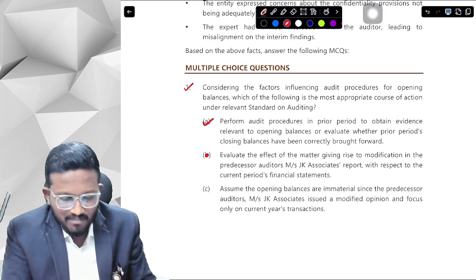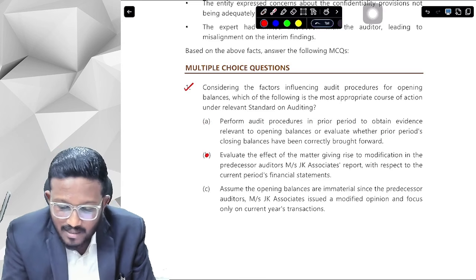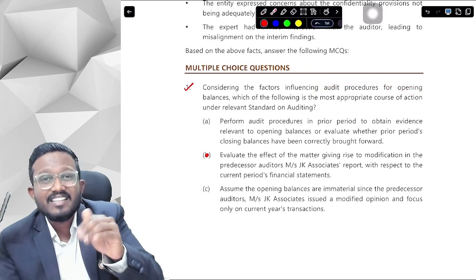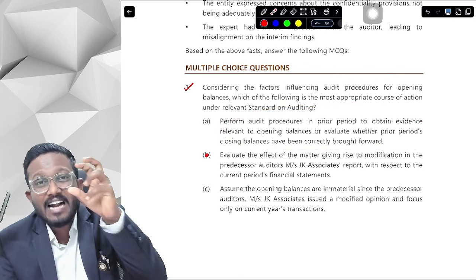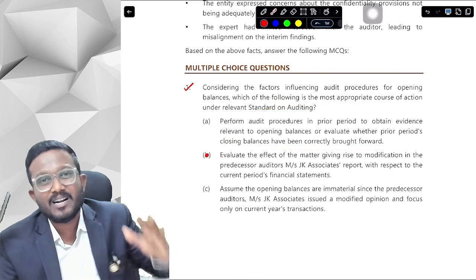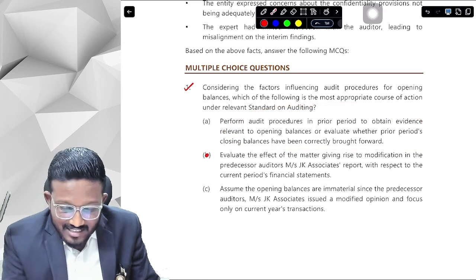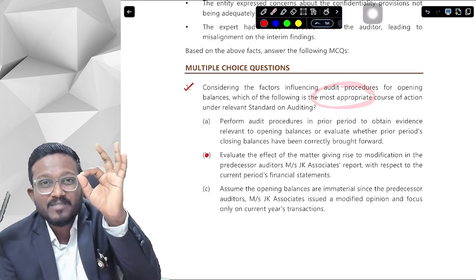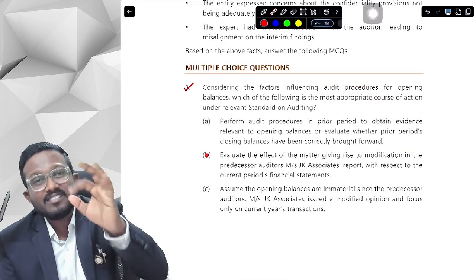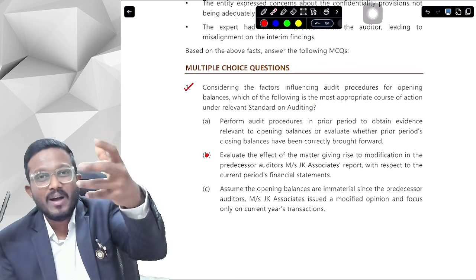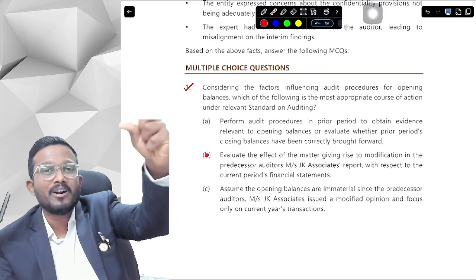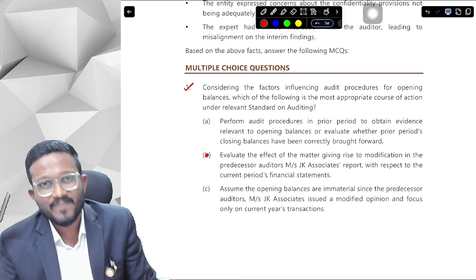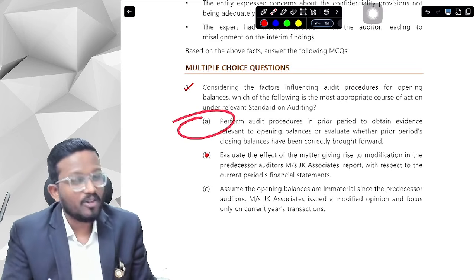We need to do this, but beta, it is asked what is the most appropriate course of action, and this does not refer to your prior period modification. We need to find that course of action that refers to your prior period modification. So here it is most appropriate. These most appropriate MCQs are the trickiest ones, because there can be more than one answer that you might think of, but you need to think which is the most appropriate answer in the context of this particular case study. Okay, yes sir. So this can also be an answer.